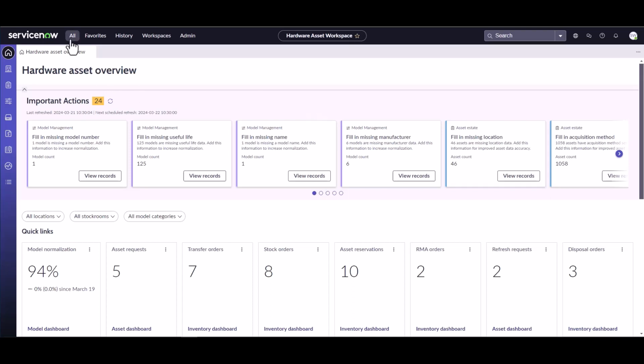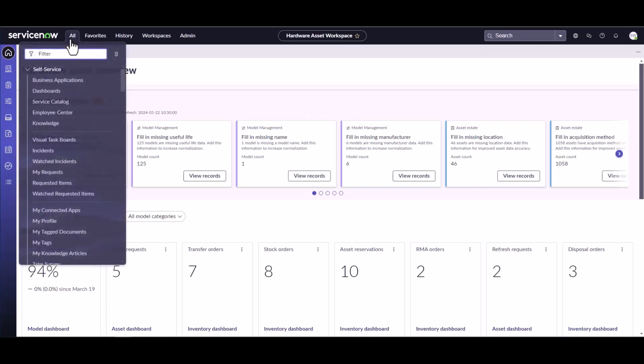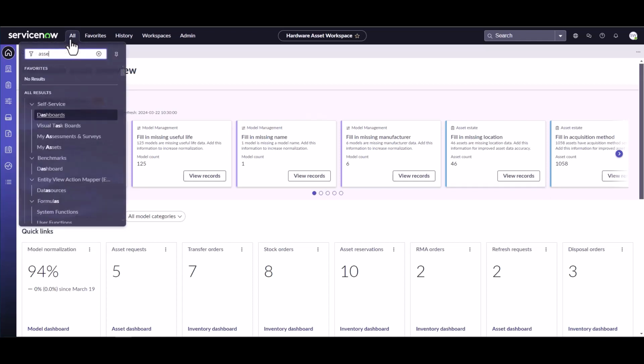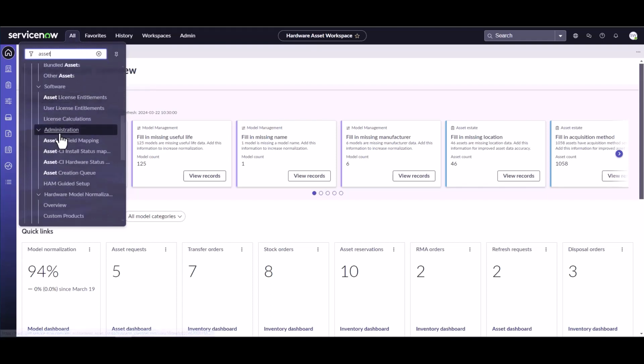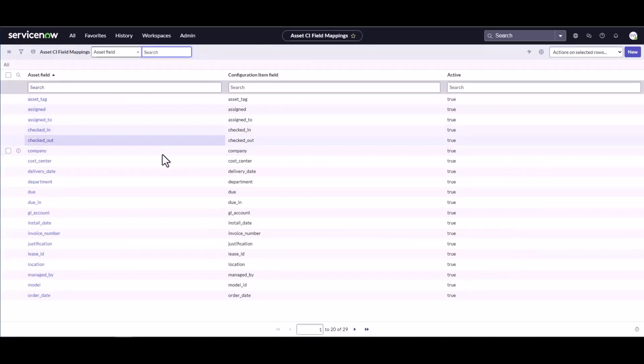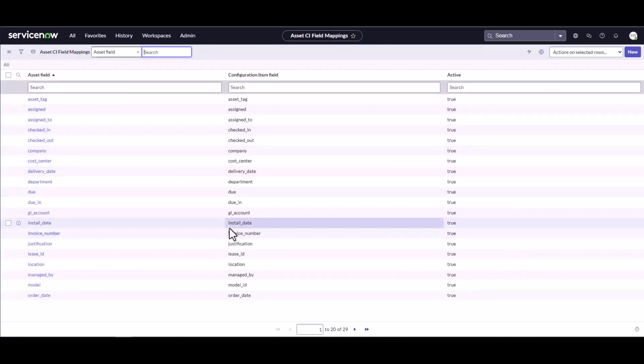So to get to the asset administration modules in the filter navigator, you can just type in asset and scroll down until you see the administration section. And here's where you can see the default asset to CI field mappings, the asset to CI install status mappings, and the asset to CI hardware status mappings. These are all the default fields that are automatically synchronized between the asset and the CI.